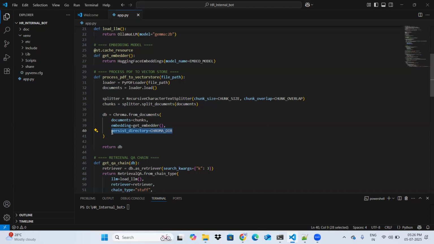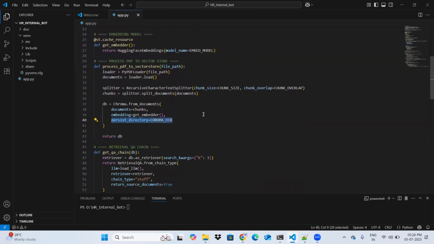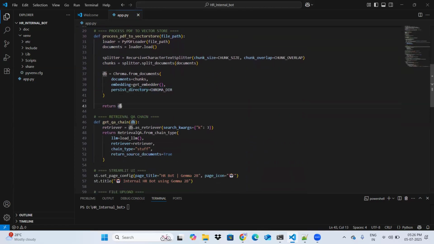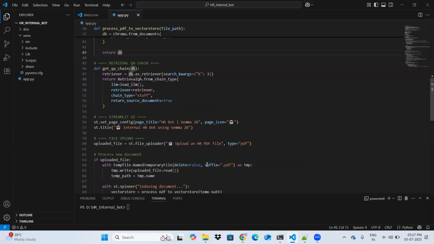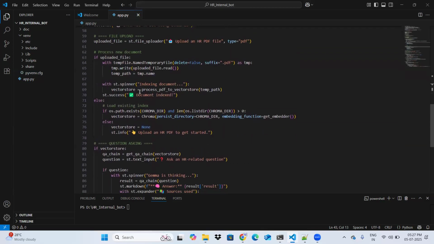So what the vector database will do is take this document in the form of chunks, get the HuggingFace embedding model, create all the embeddings and store them into the persistent storage, that is a Chroma dir, which I'll show you after running the application, and that will give the instance of this database. I'll explain this function later on. After that, it will show indexing document, and after the indexing is done, it shows document indexed. And it will give you the reference of this vector storage object instance that I already mentioned.